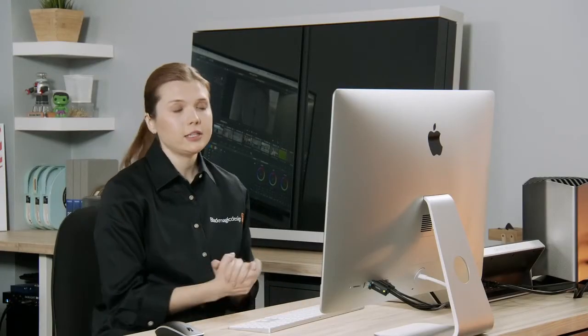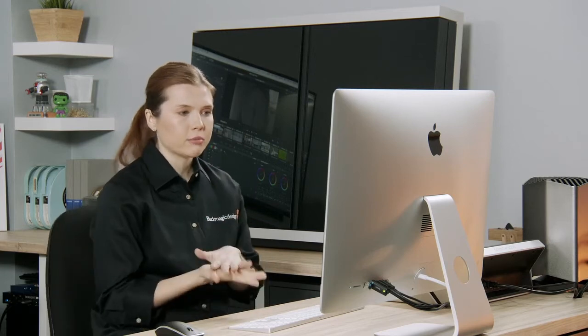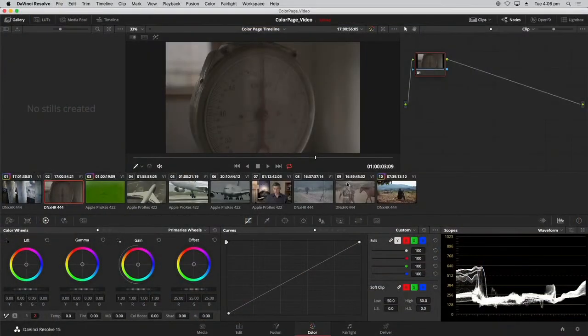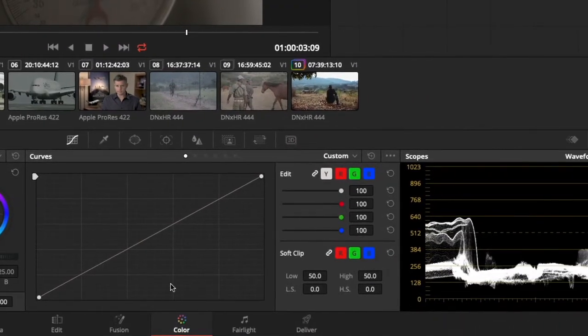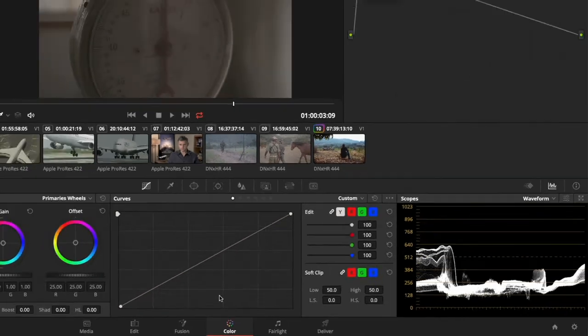It is a really dark image and it's really quite compressed on the scopes. So I'm going to try once again to expand that tonal range, this time using the curves. Let's take a look at the curves interface. You have the primary curve control on the graph over here, and it correlates exactly to the scopes graph that you have on the right-hand side.